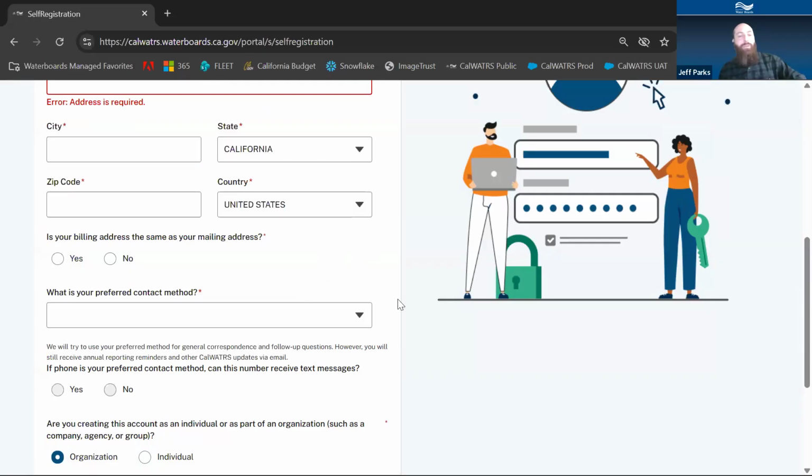The next steps are that when you submit your information, it will send you an email, and that email will include a link to set your password. After you set your password, you will also then need to set up your second factor authentication. Most folks are using phone. There are options for authenticators that are used on any type of smartphone, but one of the options is phone, and that phone includes both text and or a call. So it can call landlines, and you just need to be able to hear the message. It is basically an automated message that reads a code to you for your second factor authentication.